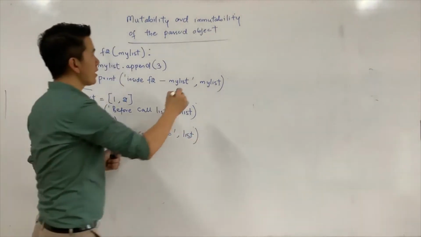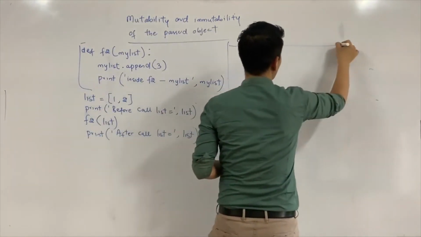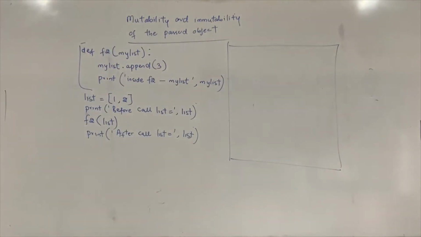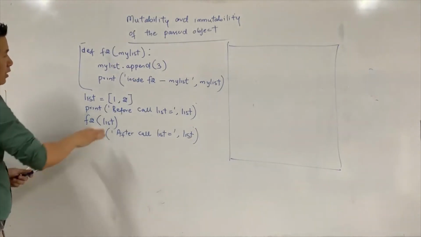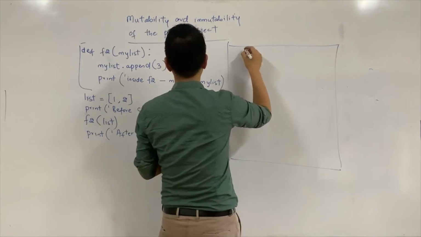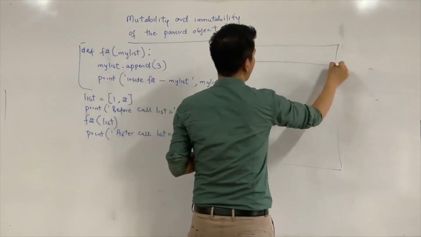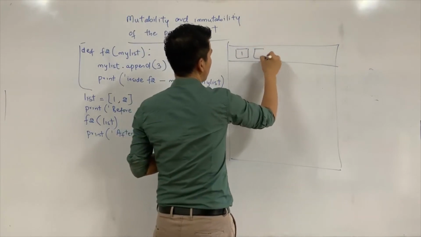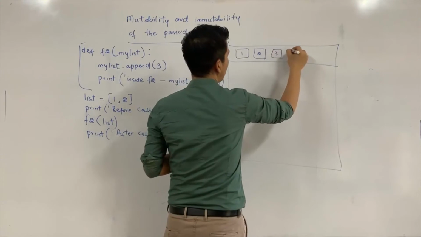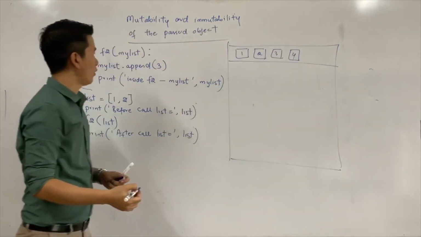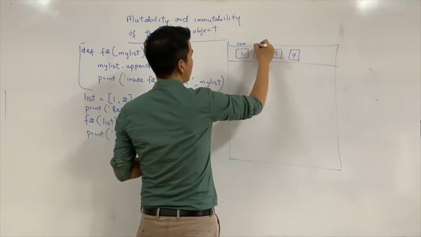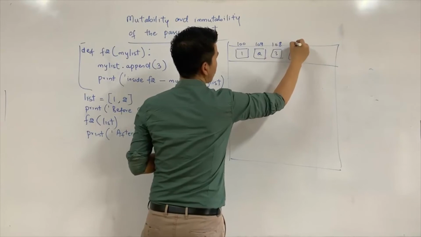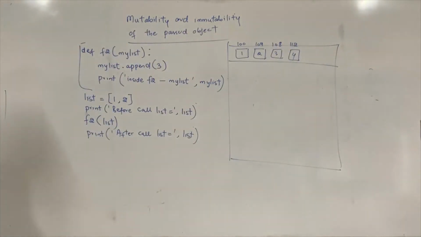So let's trace the local and the global environment. We'll try to come up with the drawing. Again, I'll come up with the data space. The data space should be outside, so it has to be like 1, 2, 3, and then 4. As usual you will have the addresses 100, 104, 108, 112.